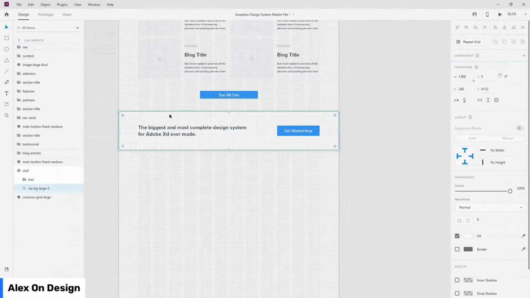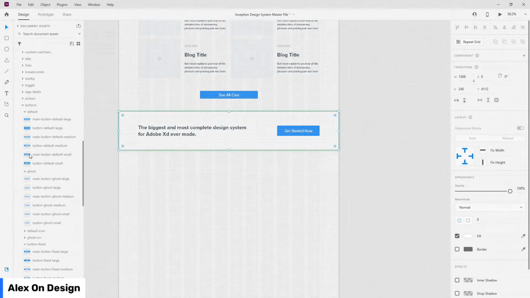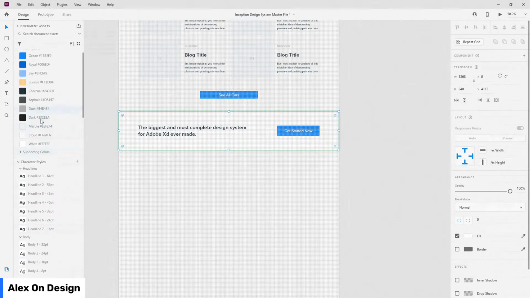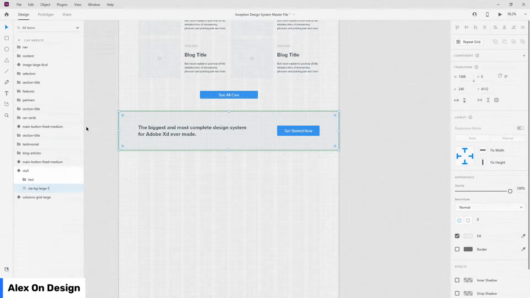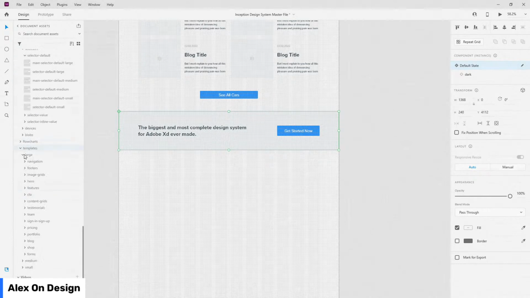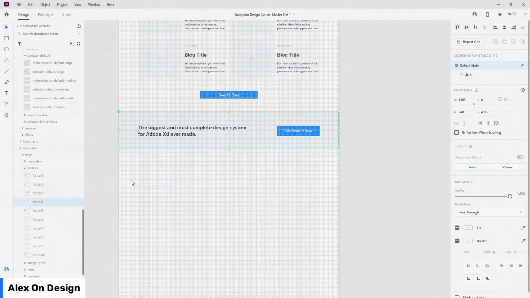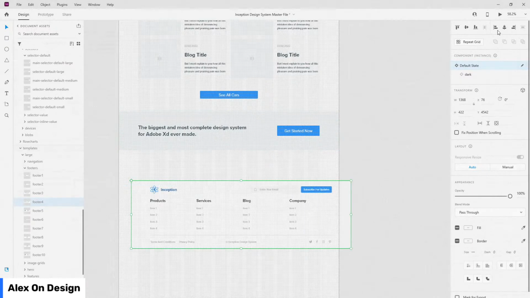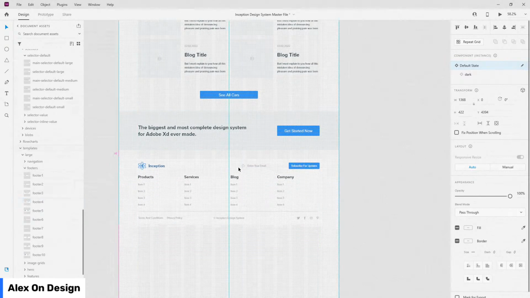I'm going to select this background just for a second, and I'm going to apply this different color, marble, for example. It's going to work just fine for this case. And finally, what I'm going to do is use a footer. So instead of call to action, I'm going to go to footers, and I'm going to go to footer number 4, for example, drag and drop it. See if it works now. It does. That's great. Position it right here.